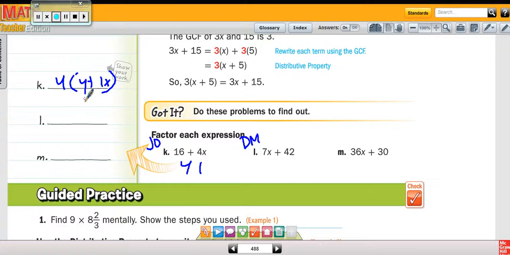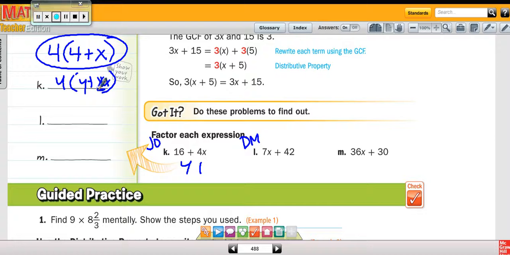Good. Now I'm going to show you something. 1x and x are the same thing. So if we're writing this one, we're actually going to get rid of that 1 and just go 4 times the quantity 4 plus x. This 1 is going to be assumed. If it's an x, we know it's 1x. It's like saying I have an apple or I have 1 apple. It's the same thing, okay? So this would be just the better way of writing it. We don't have to put the 1 in front of the x, like that, okay?